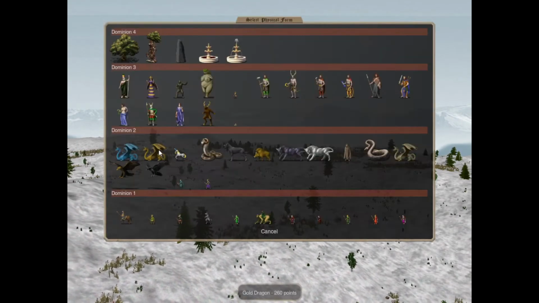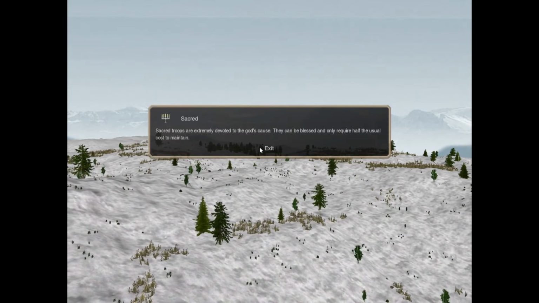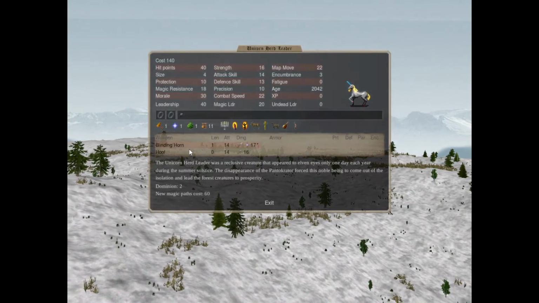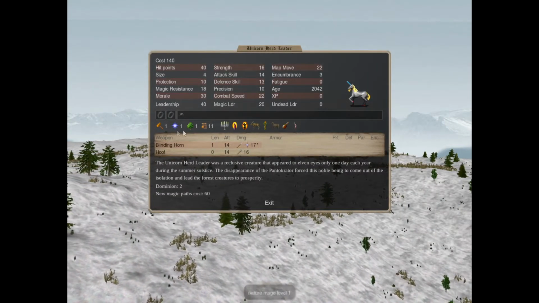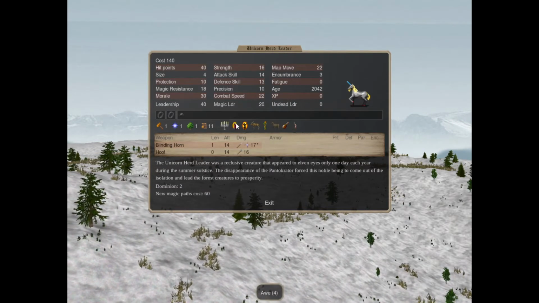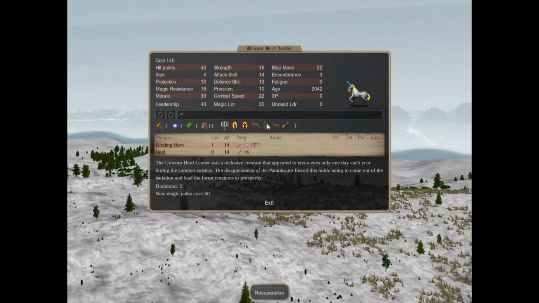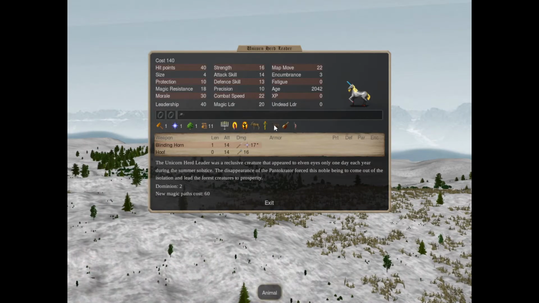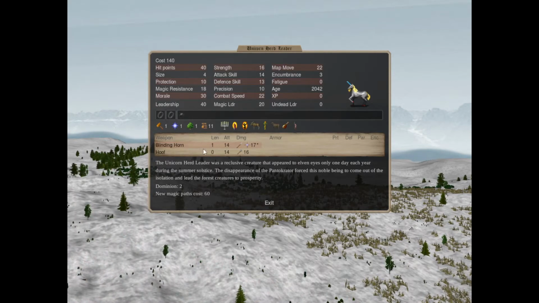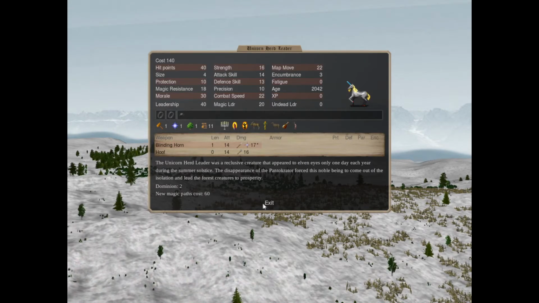Wait, why is he sacred? Okay, I'm glad that I noticed that. I'll have to fix it. Pretender should not have a sacred tag. He has Awe, Animal Awe, Forest Survivor, Recuperation. He is an animal himself. Supply bonus and Inspirational 1. So that's a Pretender version of the Unicorn.